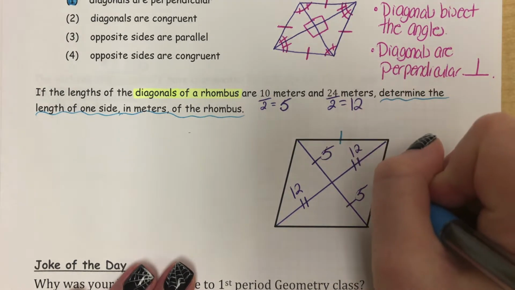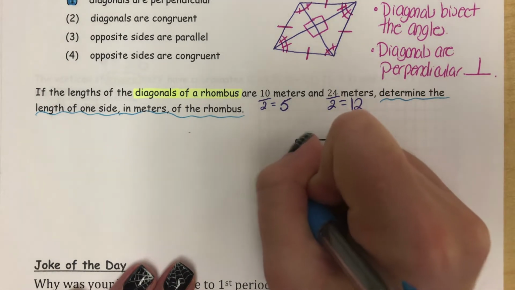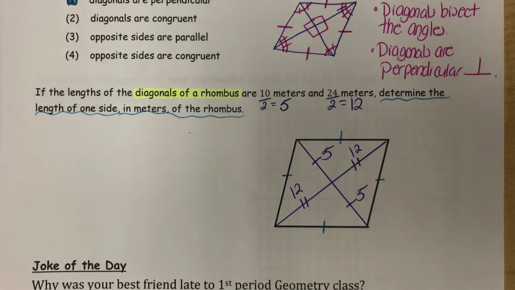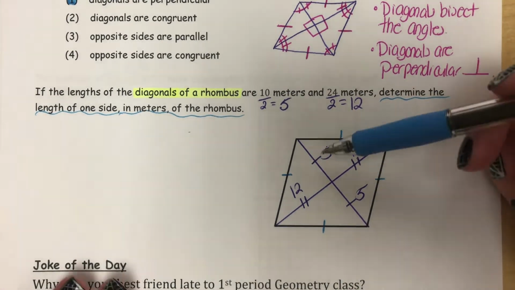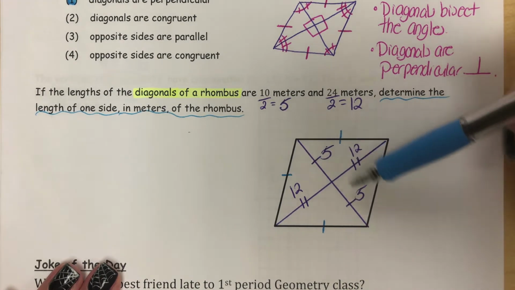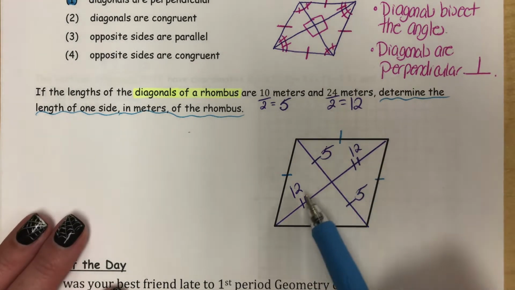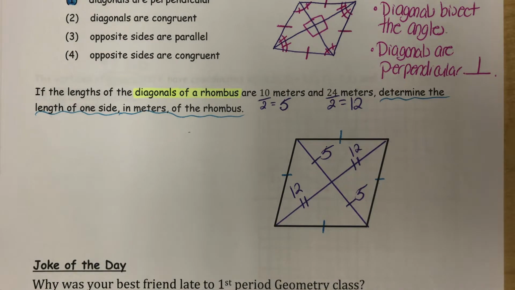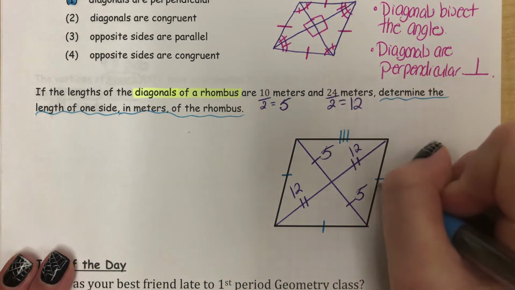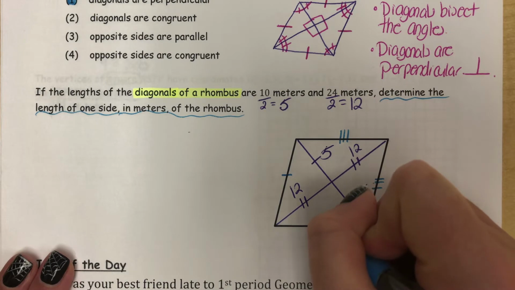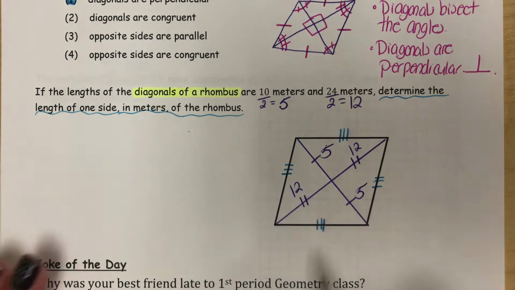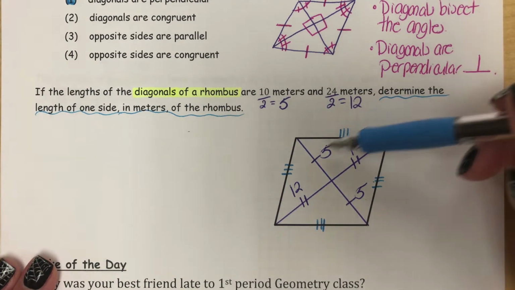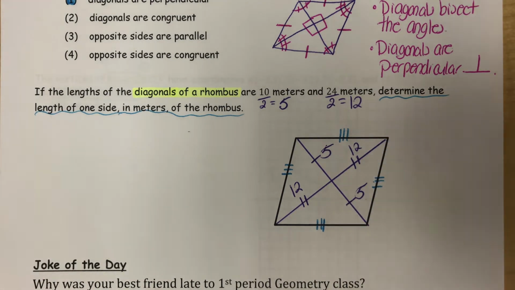So I know this equals this, which equals this, which equals this. All right, the only issue, I should say, with me using one dash on all these sides is that I already am saying that one dash represents 5 meters. And I also said that 2 dashes represents 12 meters. So really I'd have to put at least 3 dashes or more to show that these would have a different length. I have no idea if these will be 5. I don't know if they'll be 12. So for right now, I have to use a different number of dashes. Those are also known as tick marks.